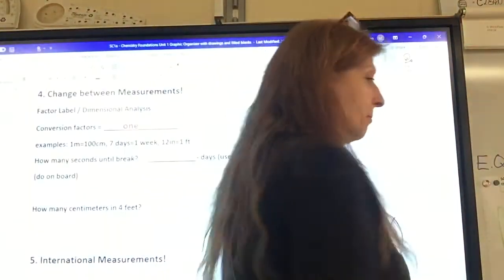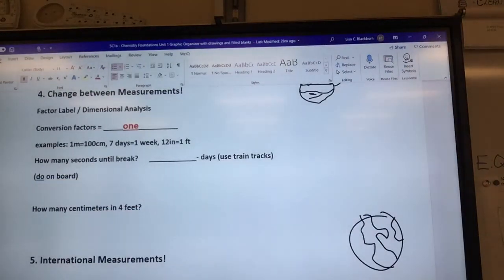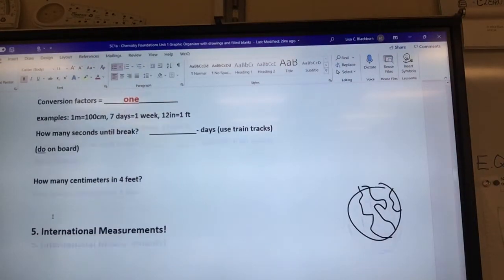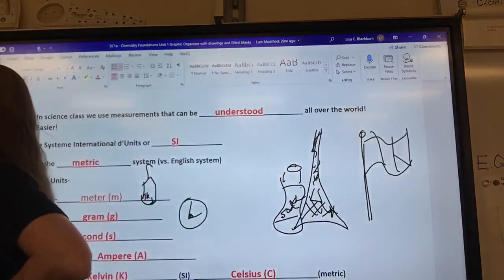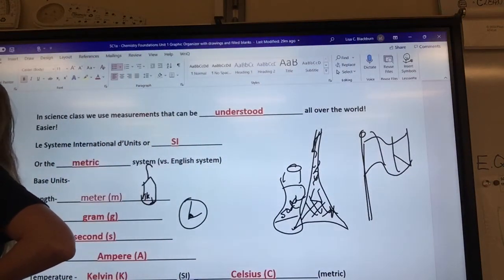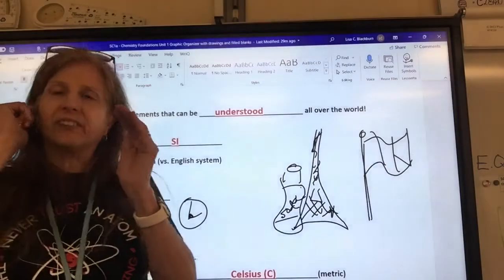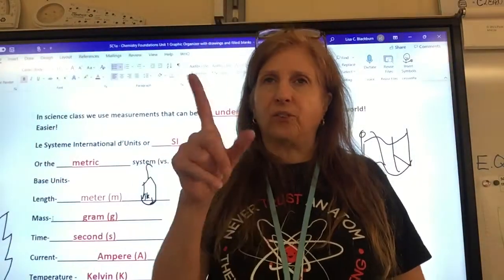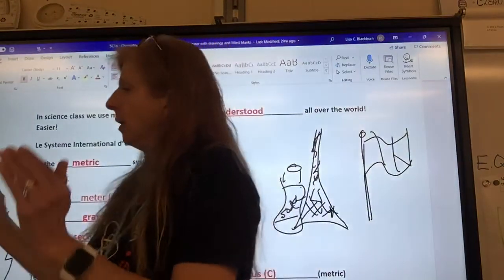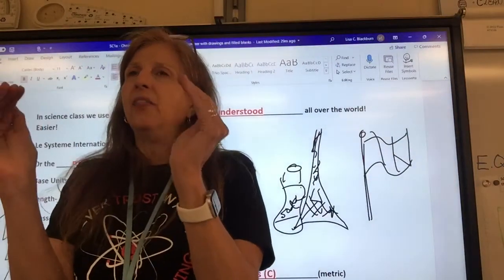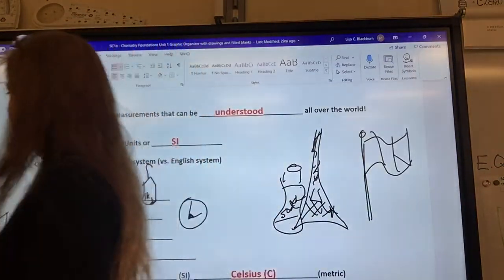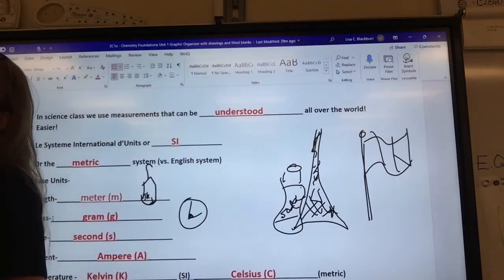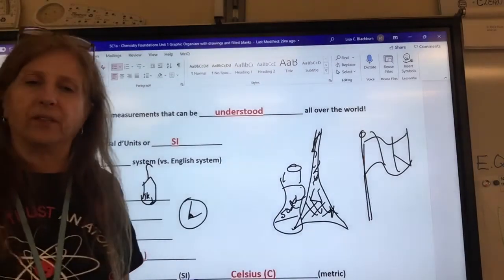Okay, international measurements. Doing good. Moving right along. Okay, also, let me show you something that I noticed as I scrolled by. When you set up these problems, sometimes you will see them set up as fractions with parentheses. I don't want you to do that because I've taught for decades, and the students will write so messy that their parentheses will turn into sixes and they'll get the wrong answer. But with the train tracks, it keeps it neater. Things on the top are in the numerator, things on the bottom are in the denominator.